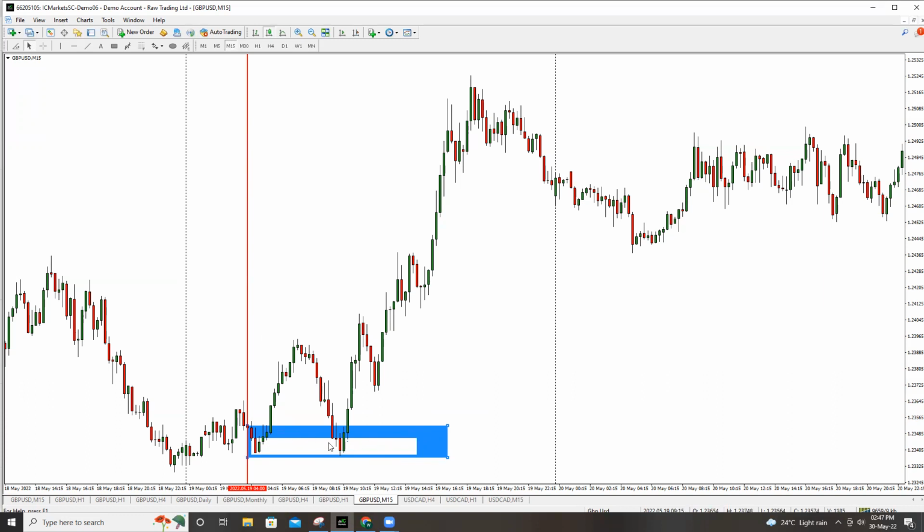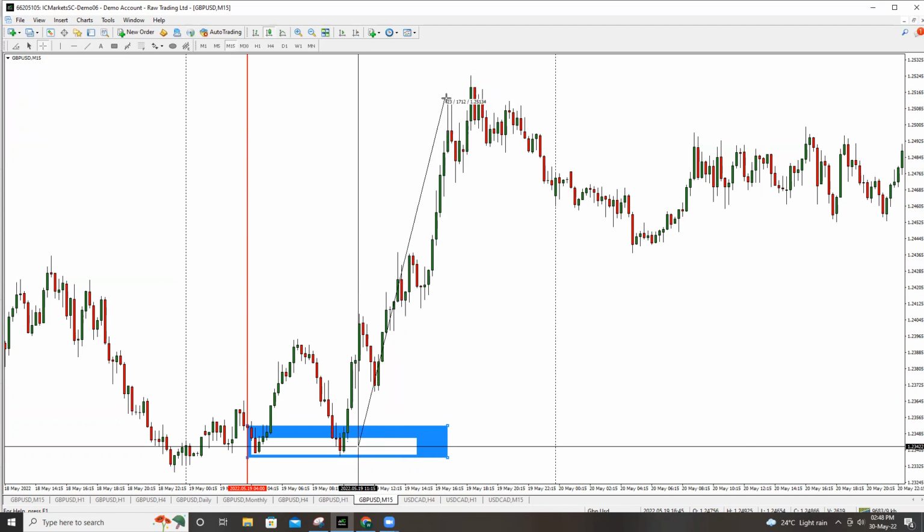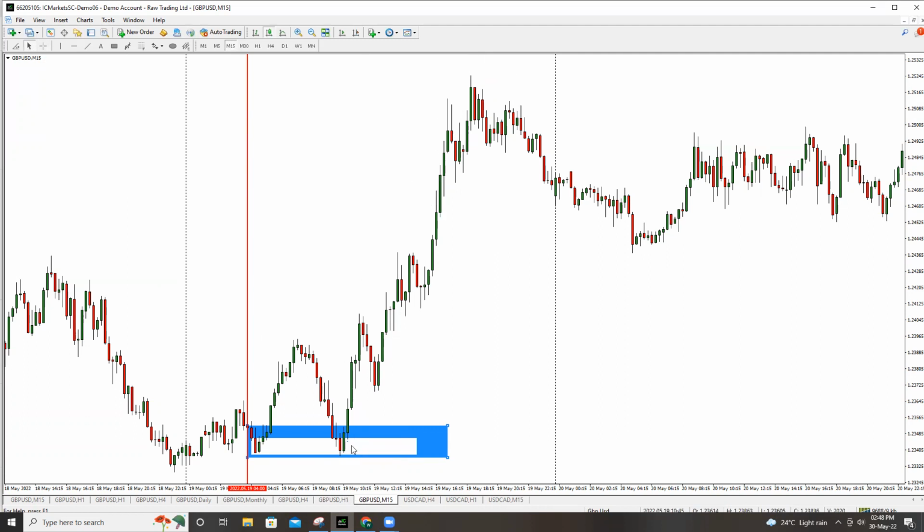Now, this is our point of entry. Now, if you're late, this is what we call optimal entry, where your risk will be very small. Like you get in here, inside that box, and your stop loss can be, so let's say you did the 50%. So your stop loss would be 6 pips. And then you can actually get that 171 or 183 pips. But note, this is just minimizing the risk.